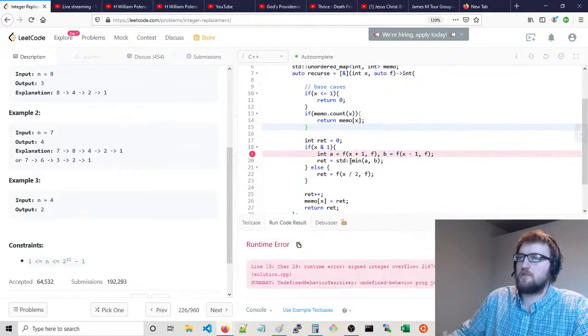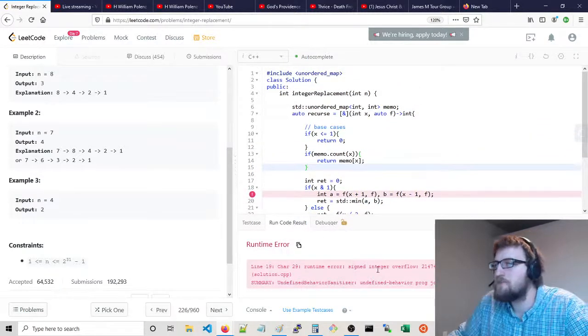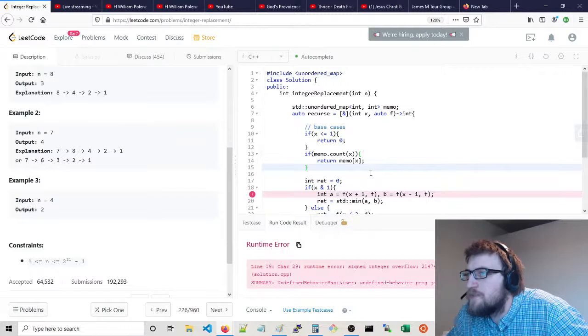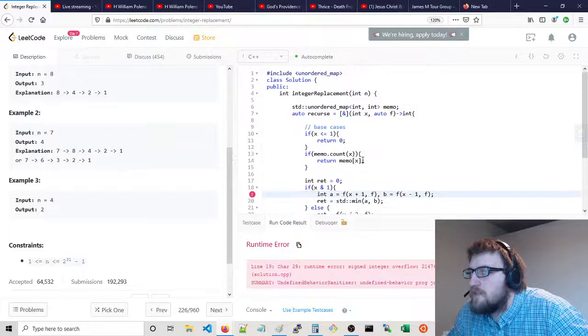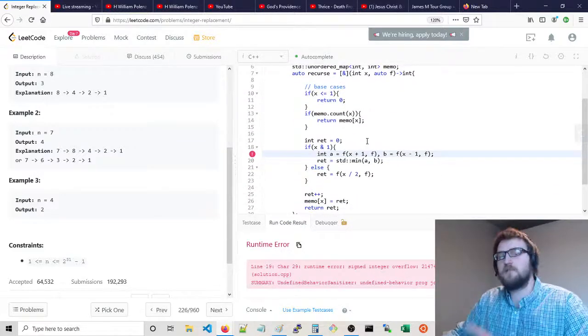Can't believe that actually worked for some of these. Signed integer overflow. Oh no. Oh, look at that. There you go.